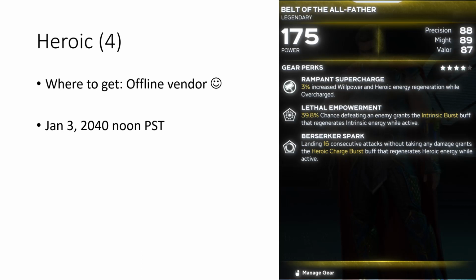With this build, you're going to be overcharged a little bit more than the old build. The rampant supercharge is 300% heroic charge rate and 300% healing effectiveness, so you heal much more while you're overcharged, which you're going to be over half the time, maybe 60 or so percent. And if we're very conservative, let's say we're overcharged half the time, that's still 150% heroic charge rate, which is really good, and it gives you the Berserker Spark, which you need.